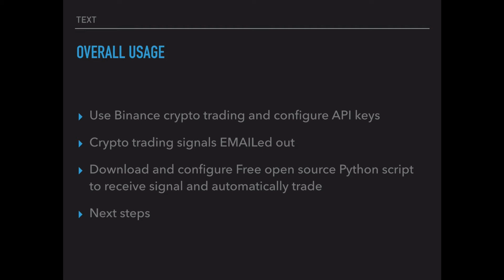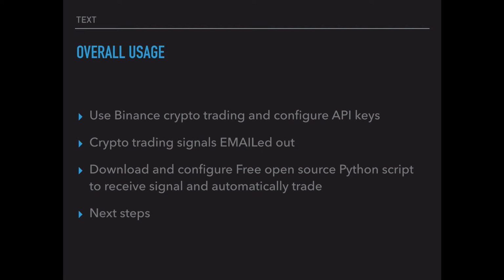All the data I use for the crypto exchange of choice is Binance, so that's where I send out trading signals from using Binance out of Asia. And another thing that's required is to obviously fund the exchange account as well as get your API keys, because basically what I do is I'll send out trading signals that get emailed out from my server.